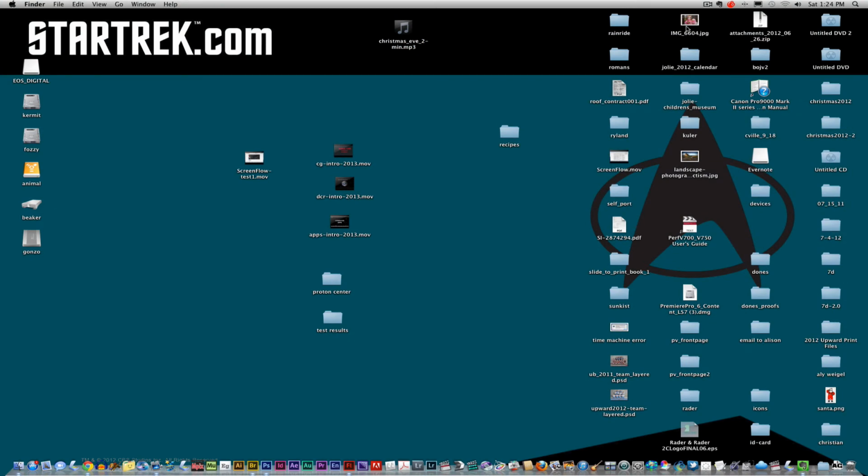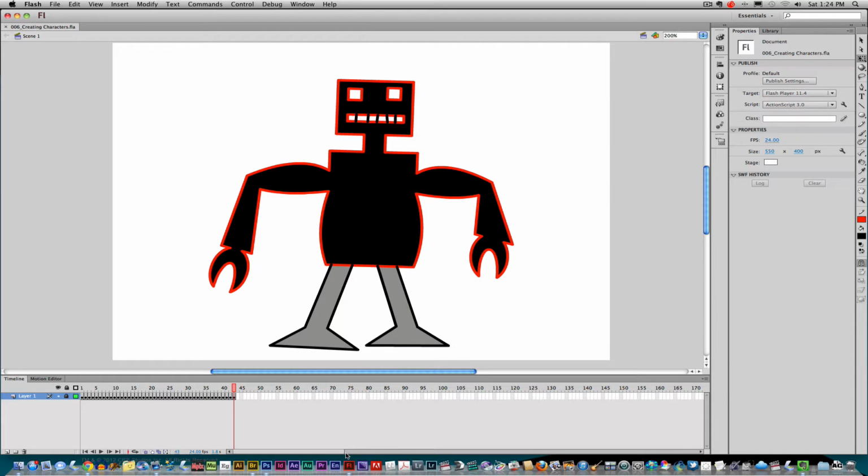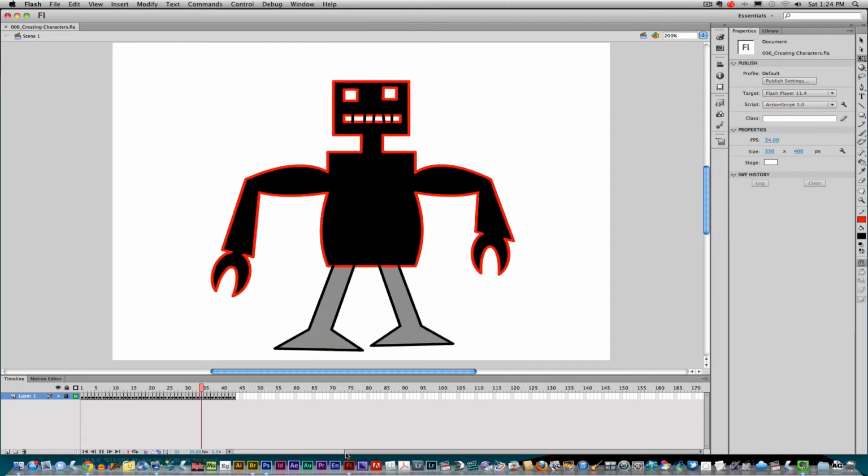In session number 6 of Flash here, we're going to take a look at building characters, and not quite to the extent that we did in Adobe Illustrator, but there are a few little tricks in Flash that are kind of quick and I'd like for you to know about. Now, as far as the animation goes, you don't have to do all that much with it today.